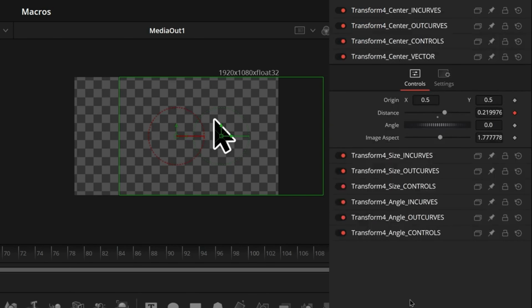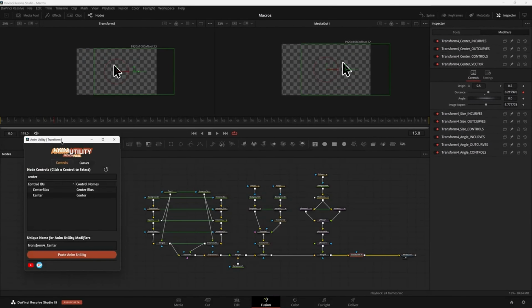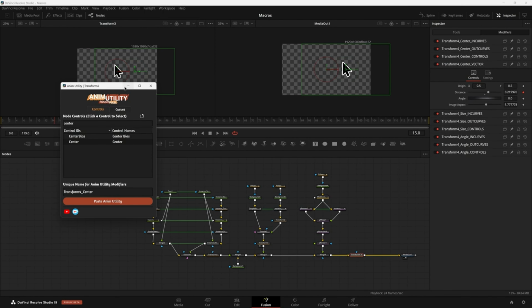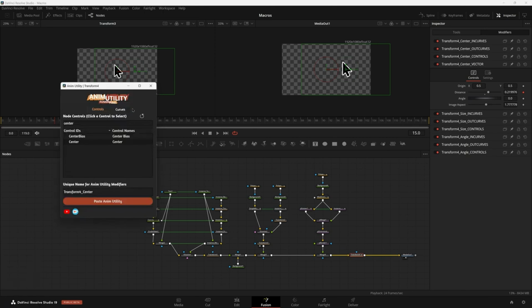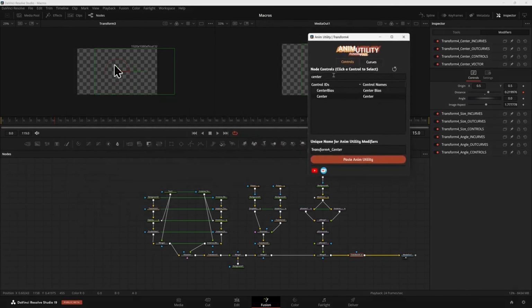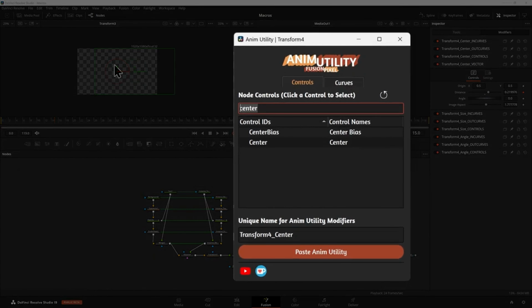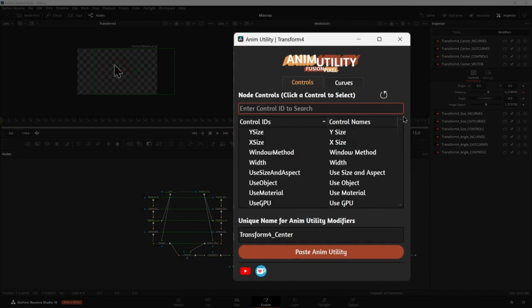Go into vector, and we want to open up our animations again. We can always close this or minimize it by doing that button, and then bring it back up by pressing that. And we just want to remove any control in here, and press refresh to get rid of everything that we have loaded up. This will get any new controls for the new node that you have selected, and it will also remove the name you have in here.